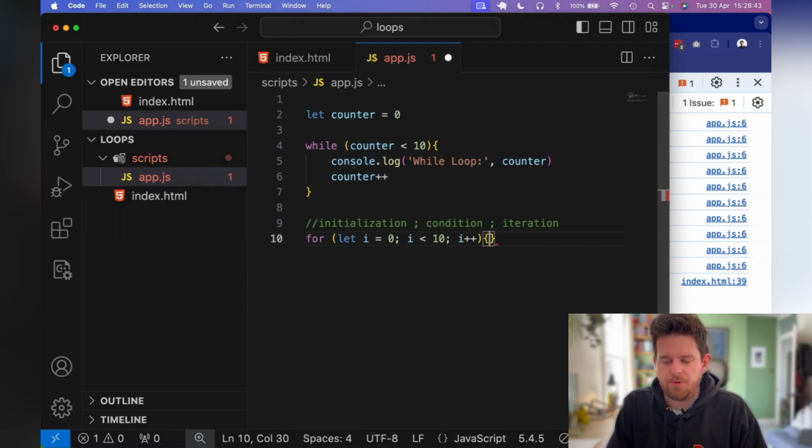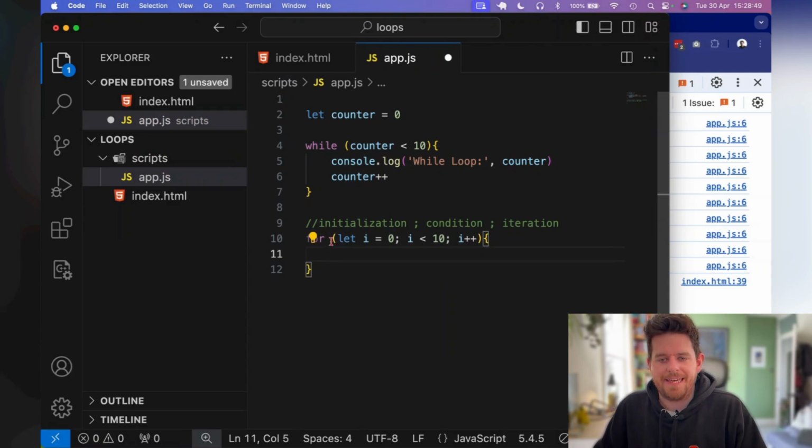Now, outside of these parentheses, we can then add a code block to run every time this for loop runs. This exact way of doing it, this let i equal 0, then having a condition in here and then i plus plus, is a very common way that you'll see people writing for loops online.